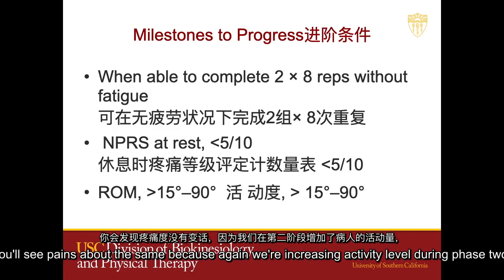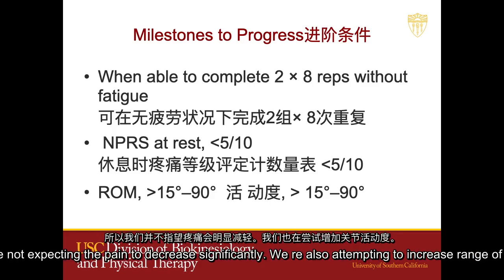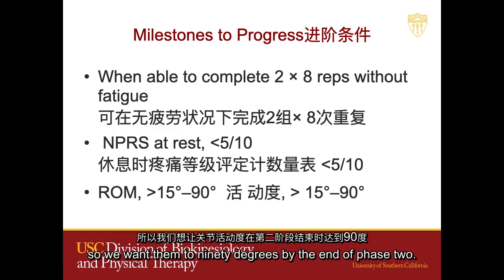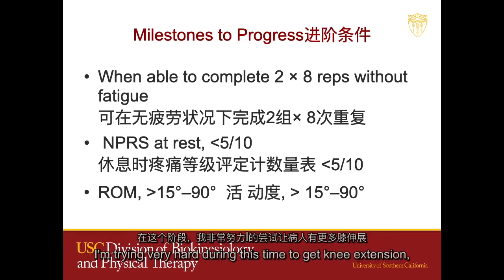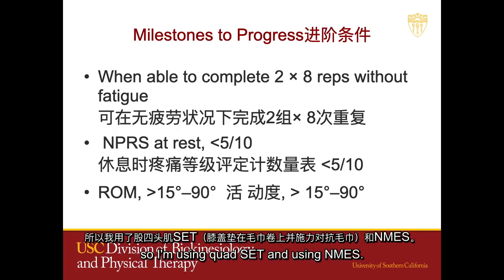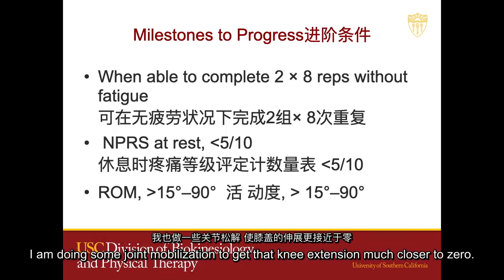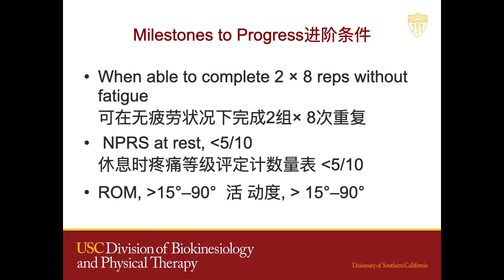Pain, you'll see pain's about the same, because again, we're increasing activity level during phase 2, so we're not expecting the pain to decrease significantly. We're also attempting to increase range of motion, so we want them to 90 degrees by the end of phase 2. We want their extension to be about the same, but I'll be honest with you, I'm trying very hard during this time to get knee extension. So I'm using quad sets, I'm using NMES, I am doing some joint mobilization to get that knee extension much closer to 0.